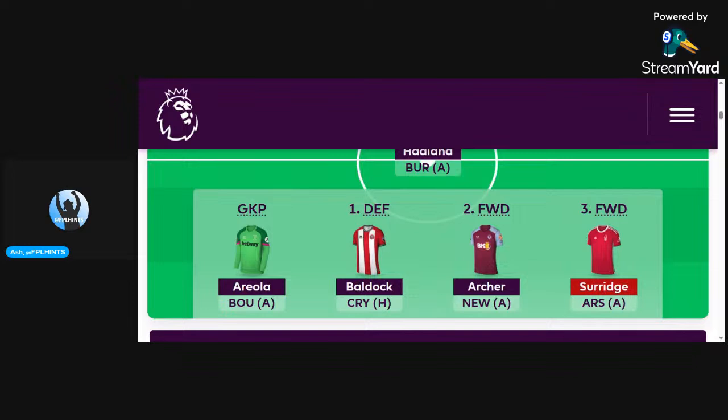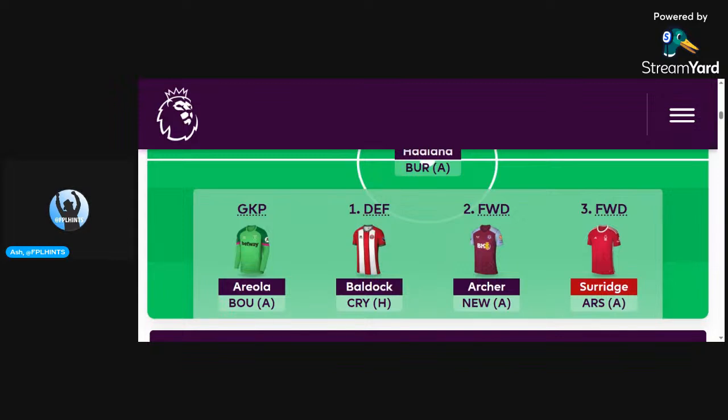And then lastly, the last chip that we're going to cover here is called free hit. So we talked about making unlimited transfers, which you can do at the start of the season before the first game week starts. You can make unlimited transfers with your first wildcard as well as your second wildcard. But what the free hit essentially does is let you make unlimited free transfers for a single game week. And then after that game week is completed, your team will revert to how the team was at the previous game week. So that's something that, again, fantasy football managers will look for the most optimal time for.